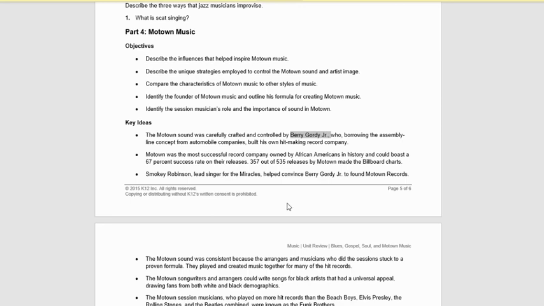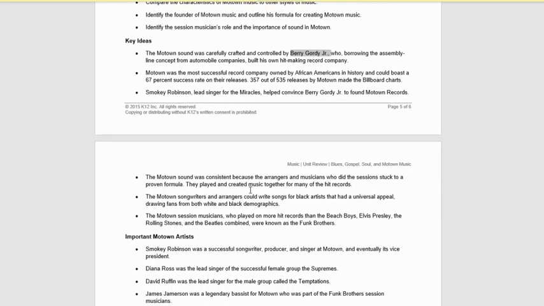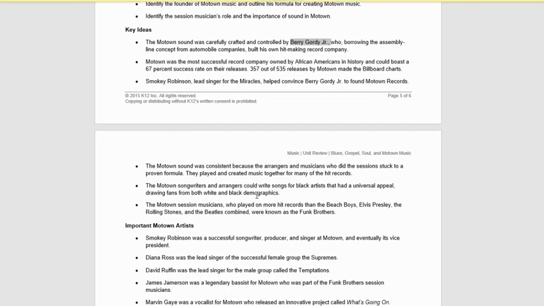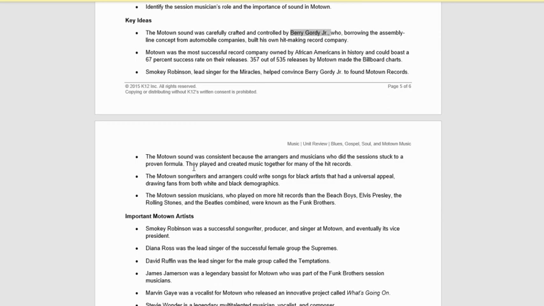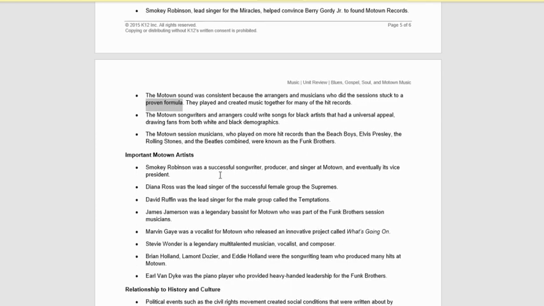We talked a lot about that in both of our last lessons, and how he found Smokey Robinson, and that really encouraged him to start Motown Records. Okay, and also talked about that image that Berry Gordy wanted to create. It talks about also a proven formula. So it's kind of what he planned out for things to be successful and appeal to a lot of different fans from different backgrounds. All right.